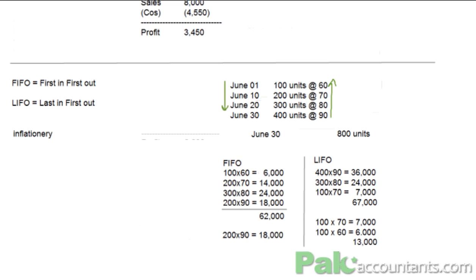But we ruled out LIFO. And the reason why we did it, well, that's not actually part of our syllabus, but still, what we wanted to do is, like, why LIFO is not permitted under International Accounting Standard. I will come to that in a minute, but tell me if we are clear on this part. Have we understood how FIFO and LIFO can affect the valuation of profit? Okay, good. Now let's understand why LIFO is not permissible.